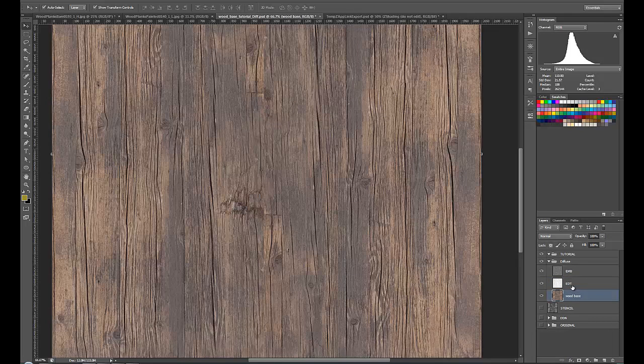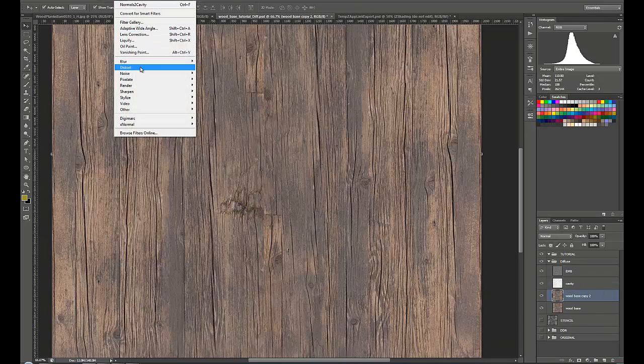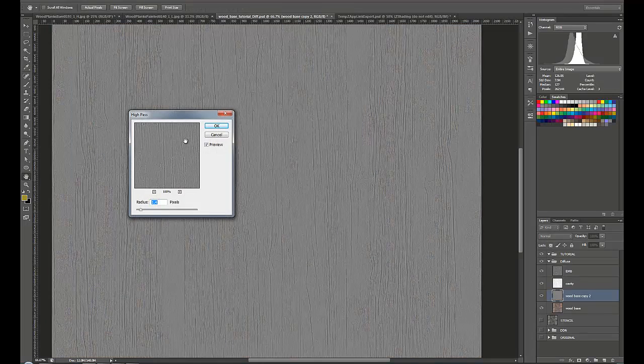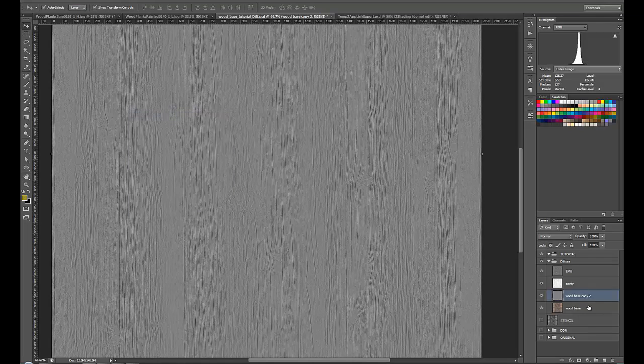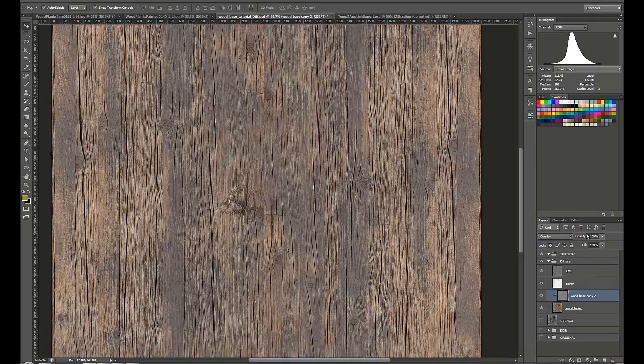Okay, just turn them off. So now what have we got? We've got a wooden base, we've got our cavity, and we've got the convexity as well, but hardly used really. Now another great trick is if you take this wooden base and I duplicate that, and then I go up to filter again, and I go down to high pass. This is a great way for also sharpening your textures. So keep about a radius of about 1.1, something like that. Go OK, and if I clip that there by pressing Alt and snapping between the two layers, and I put this onto overlay, you can see it sharpens up the image quite nicely. Again, subtlety is the key.